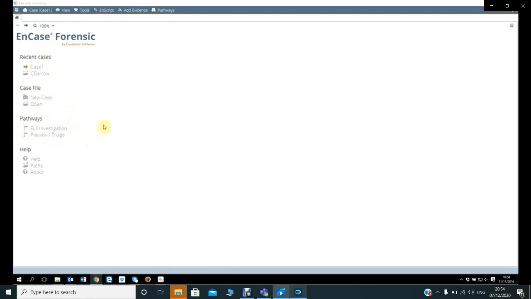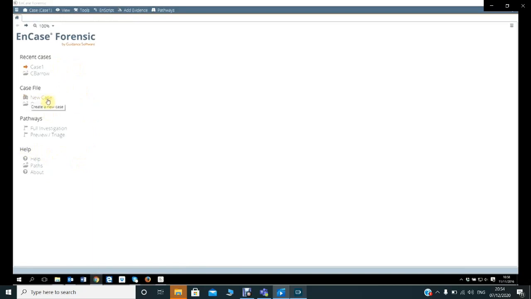If you also want to do a full investigation, you go under pathways. Then if you need assistance, you can also find it under help there. We have help and the path, to get information about Encase.